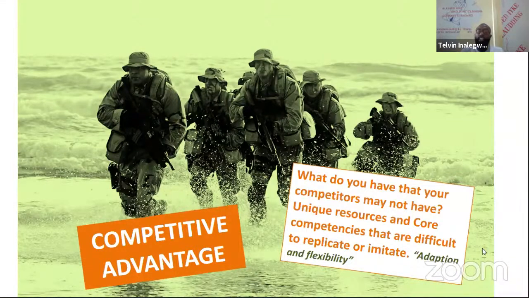Because you already created a platform where your prospective buyers can connect to you online, see whatever they want to buy, and then the goods are delivered to them at the particular time they want it. I'm not trying to look for you around in the market, finding it difficult to have. Is this unique to what others have? Can it be difficult for them to replicate? So when you have this, it becomes your competitive advantage.